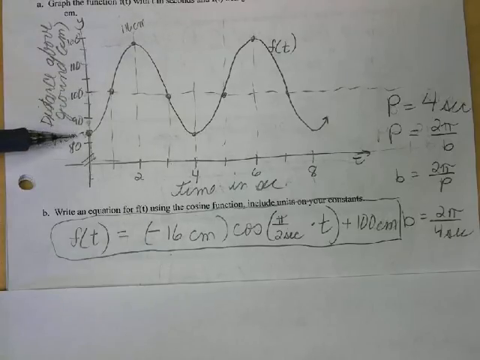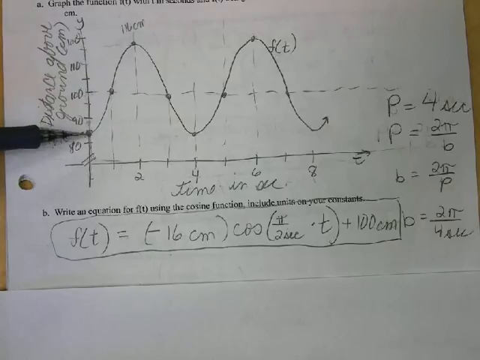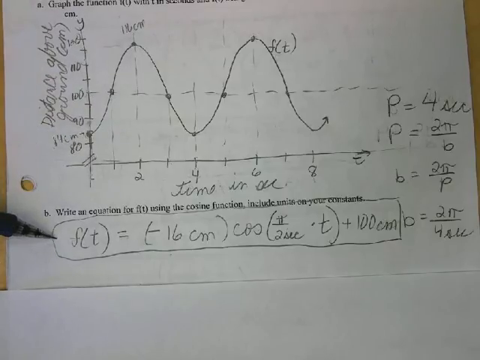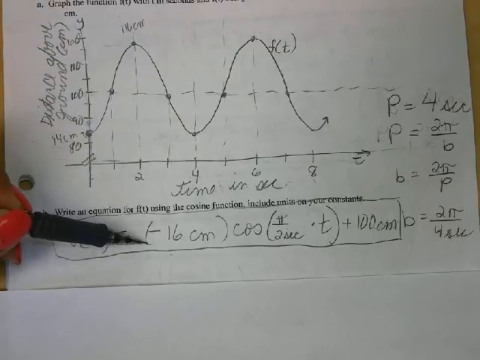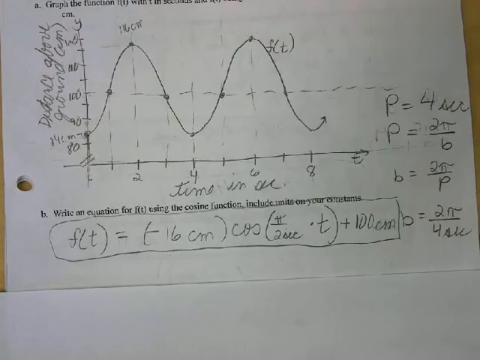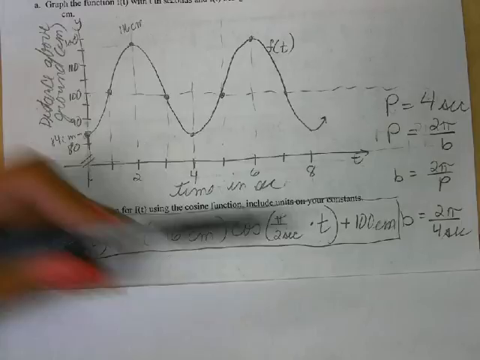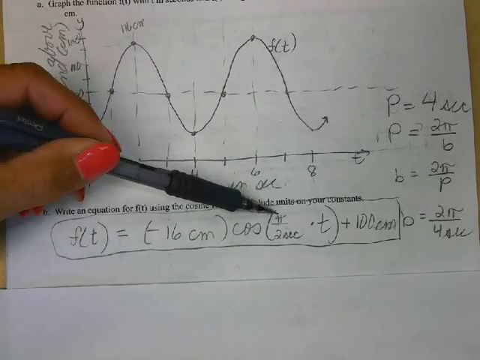I chose to write this as a cosine function that does not have a phase shift. I started it at a low. Remember, cosine functions are always going to be starting either at highs or lows when we write our model. So if I started at a low, I need to have a coefficient of negative 16, in the unit of centimeters, as the lead coefficient. And then I don't have to have a phase shift in this part. So we have little a determined.